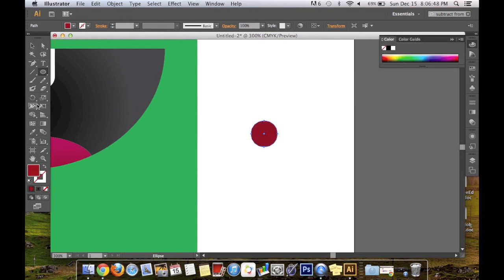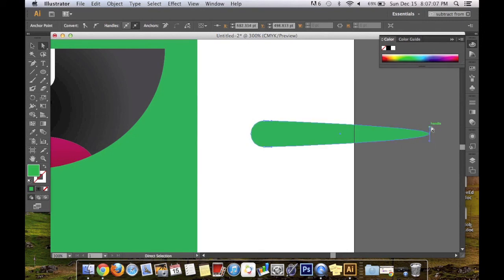We want it to be the same color as our monster for the hair. So after we get that, then we go back up to the direct selection tool. We click on the anchor point first and then pull it. And then with the handle, drag it so that it's straight like this.